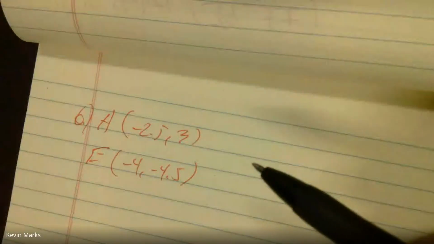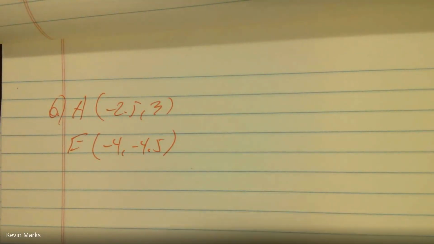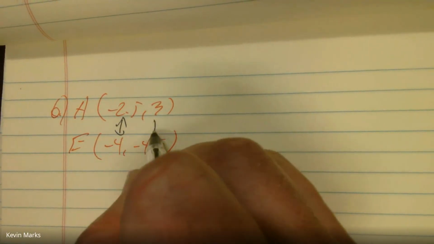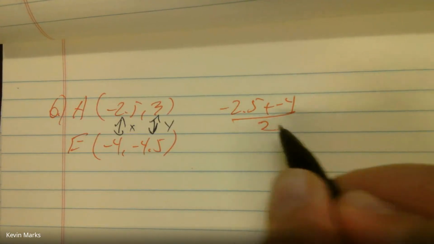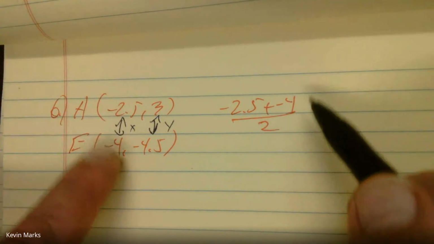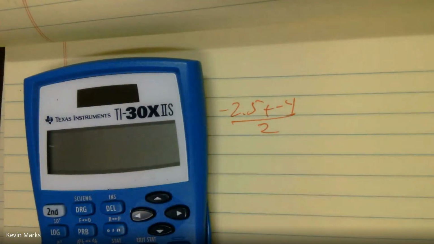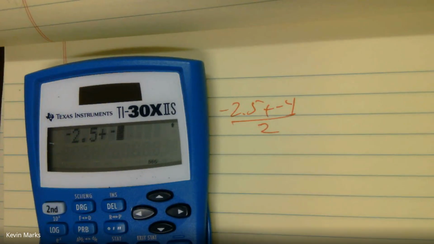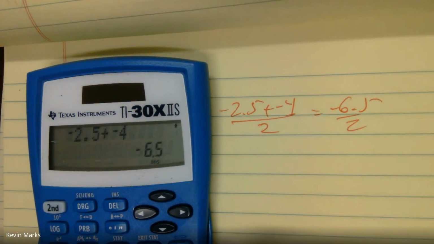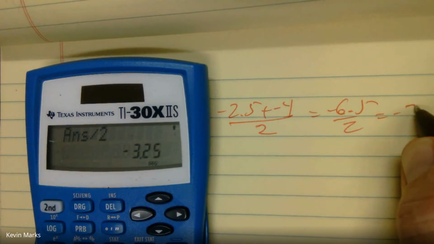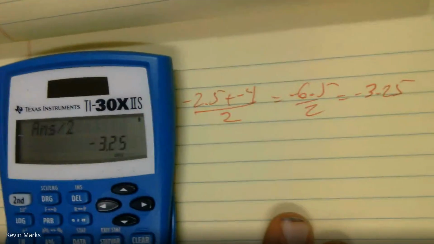But remember how you do it, you're basically going to find the average, or the mean, of the x's and then the average of the y's, right? So how do you find the average or the mean? Well, you add them and divide by how many there are. So you take the -2.5 and you add the -4 and divide by, there's 2 of them, right? So literally just add them, divide by 2. Use a calculator, fine. So -2.5 plus -4 is going to give you -6.5. And then divide that by 2 is going to give you -3.25, right?